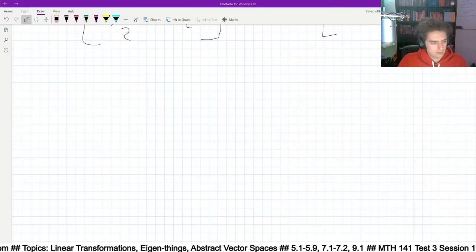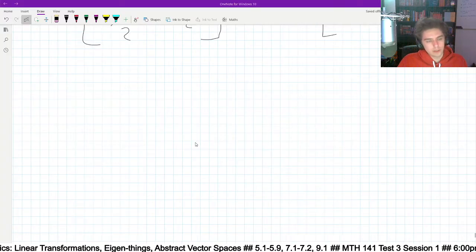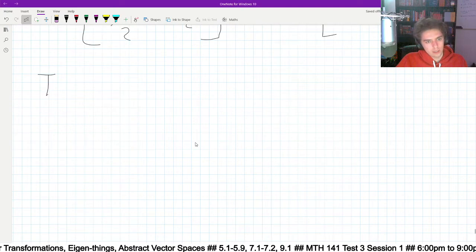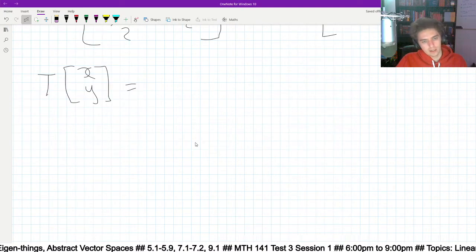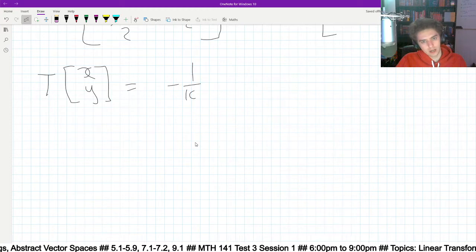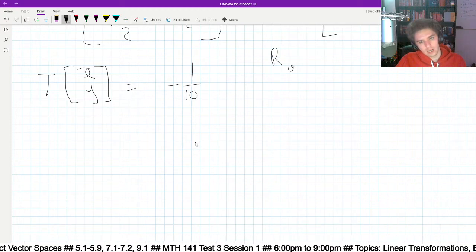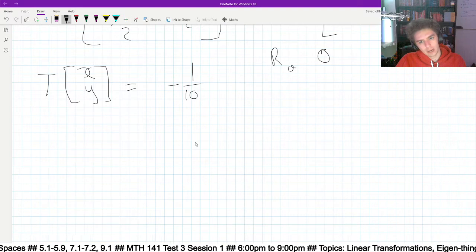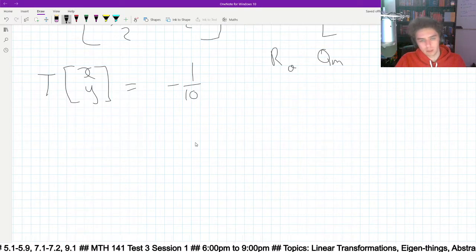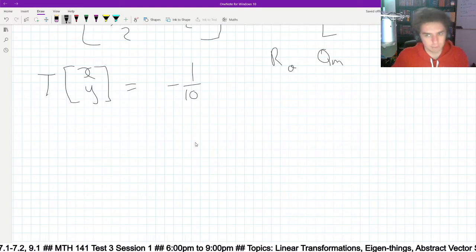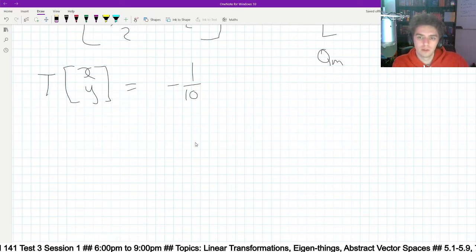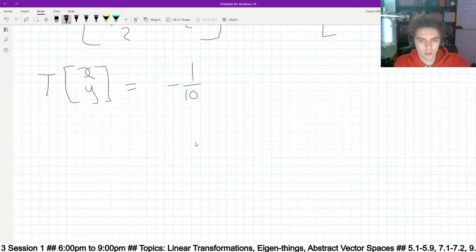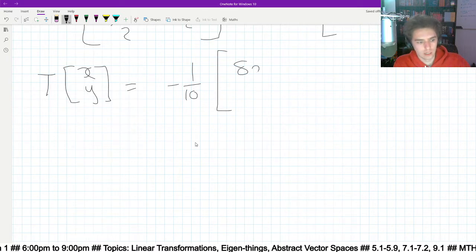Yeah. Okay. So what we're trying to do is show that this transformation, even though we don't know it just by looking at it, is actually some combination of r theta and q m. Might be just one of them. Might be just r. Might be just q. Could be both. Probably not both, because that's just a harder question.